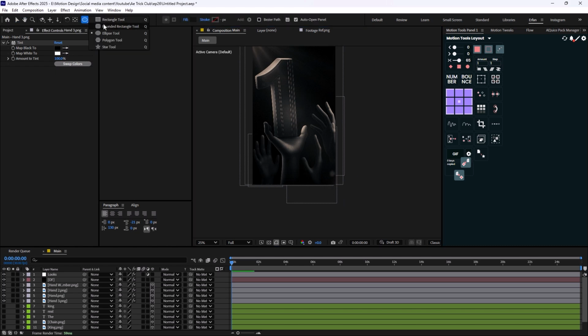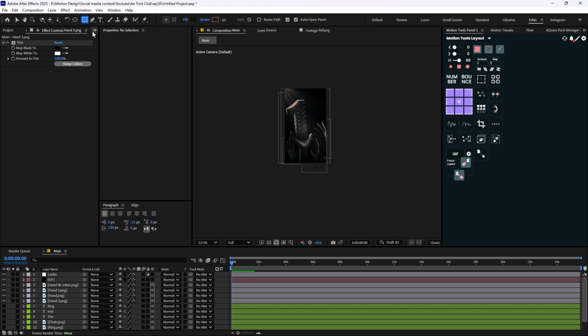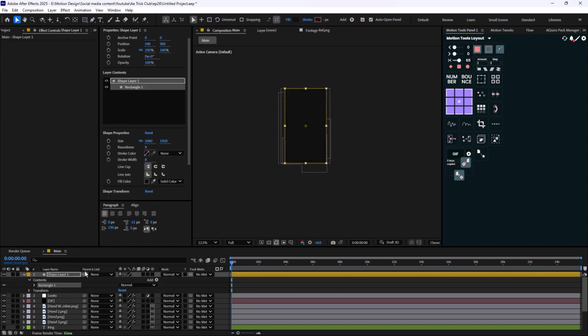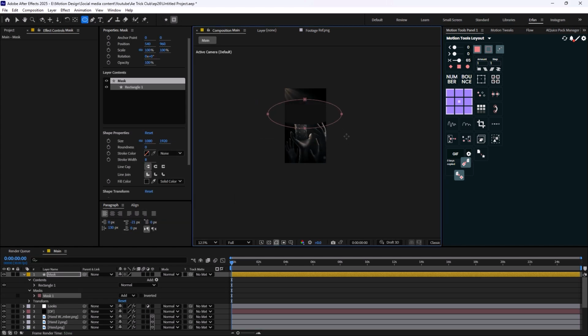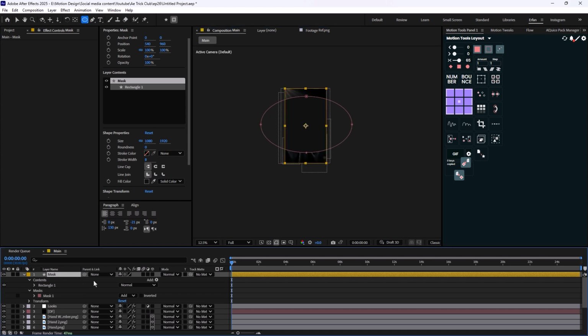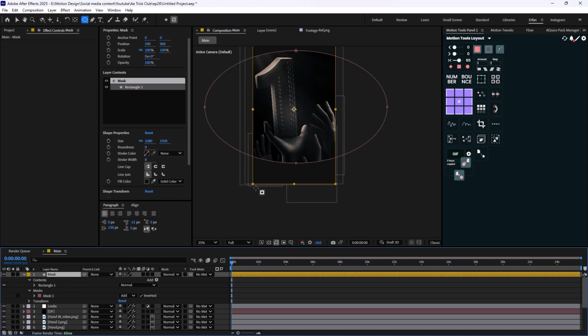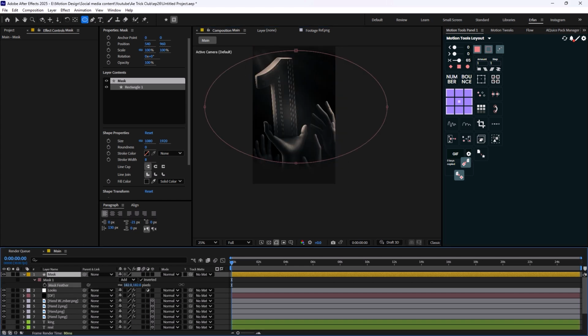So to do that, I'm going to go towards the rectangle tool. I'm going to double click on it to create a solid. This is going to be basically the vignette effect, but I'm going to call it the mask. And I'm going to go towards the circle tool, make sure the mask tool is highlighted, and draw a mask like this. Then make the mask inverted and press F to open the feather and feather the mask like this.